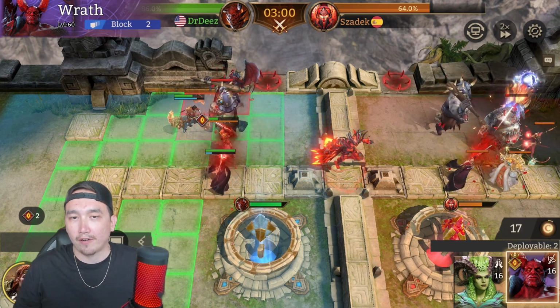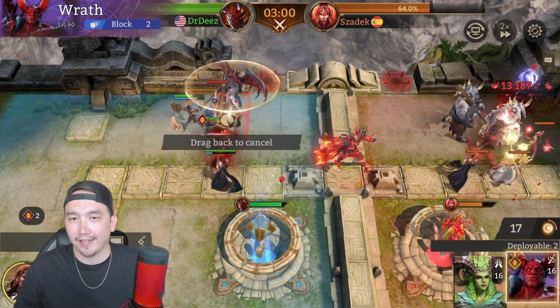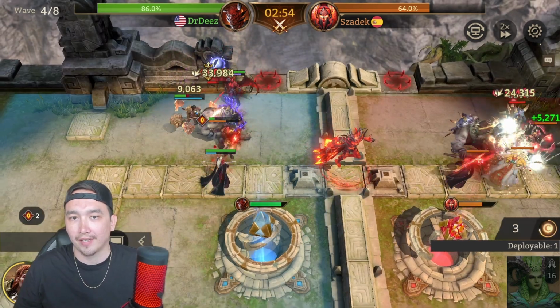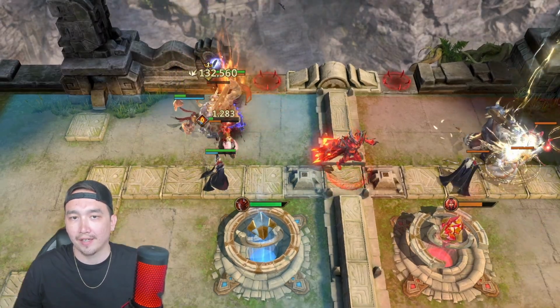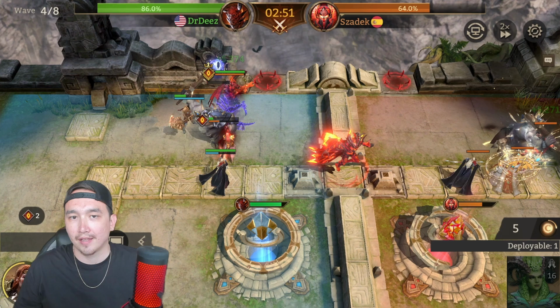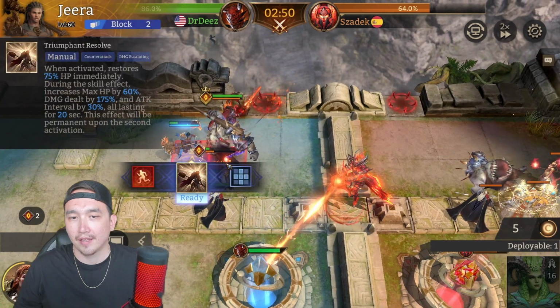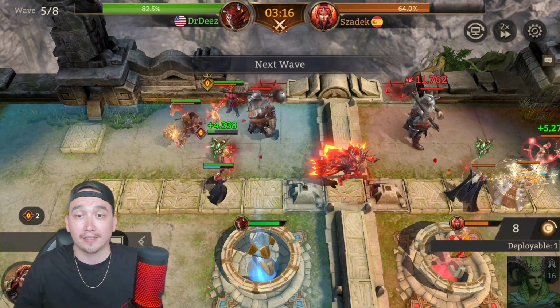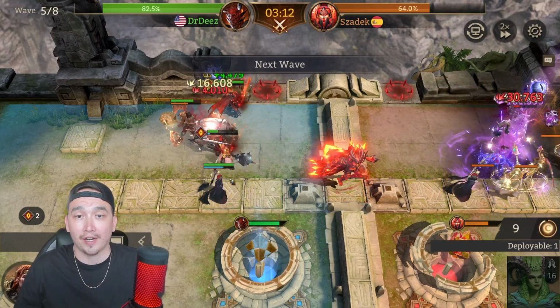Wonder if I put my Wrath right here, is he going to get caught? Let's see. I can always take him out. It's not a big deal. Let's go pop her ultimate. I just want to get this. Yeah, okay, good. He goes right in the middle.